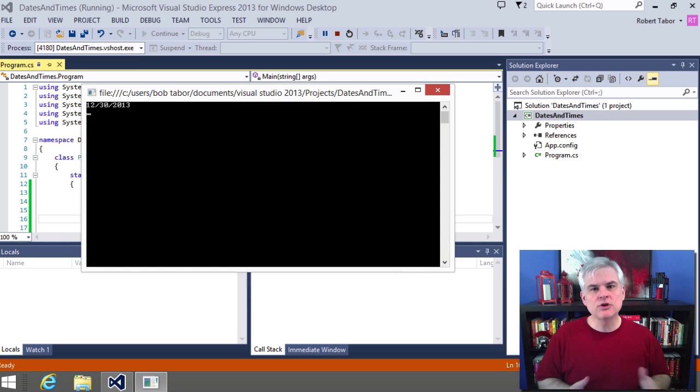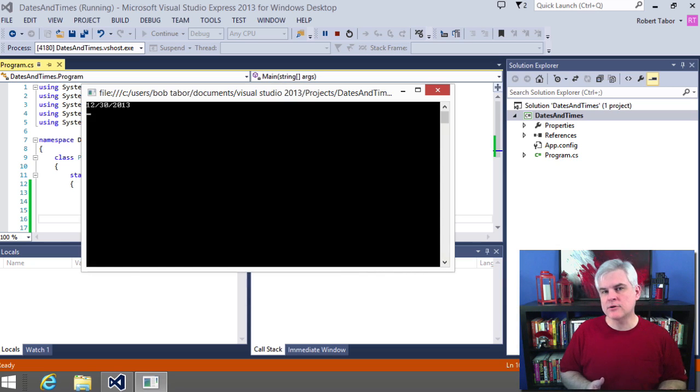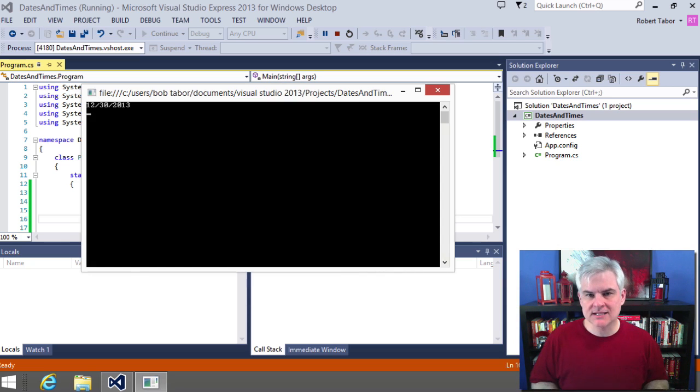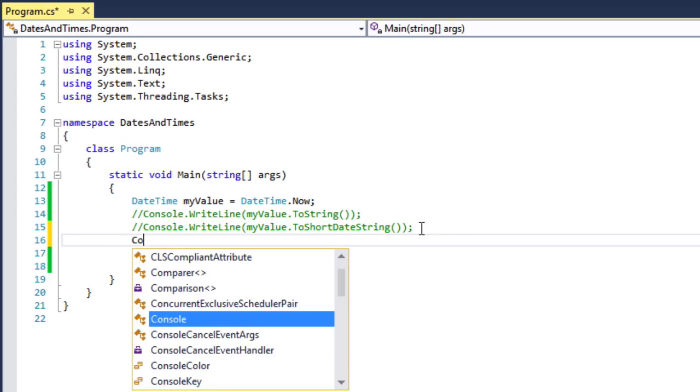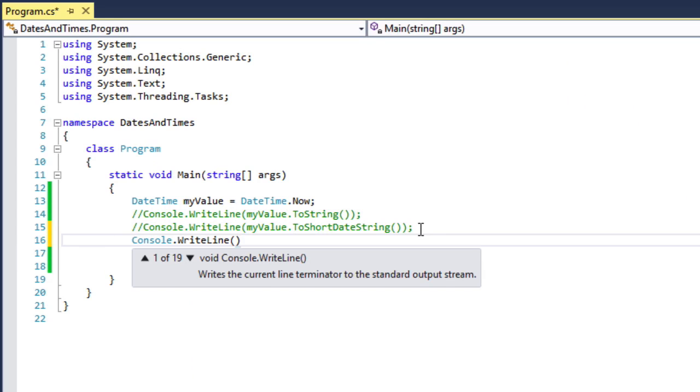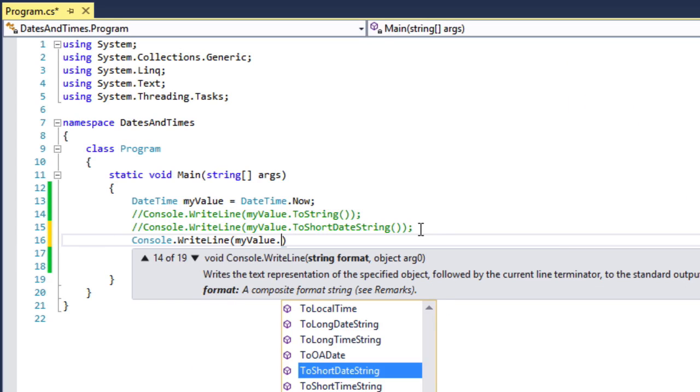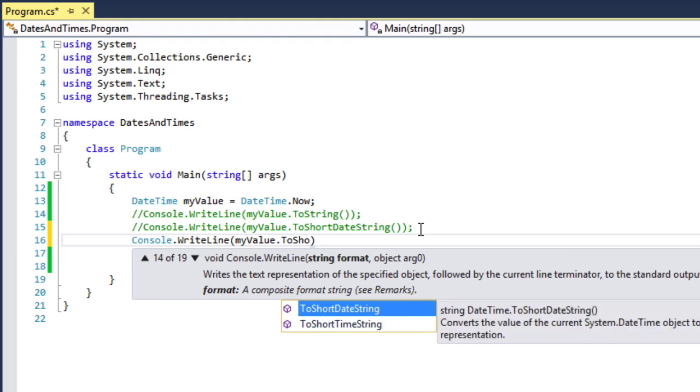So .NET will utilize the settings on your computer to accurately represent dates, or as we've seen previously, monetary values, and even other data formatting differences between locales. Okay, so let's go ahead and take a look at the corollary to this, which is Console.WriteLine myValue.ToShortTimeString.